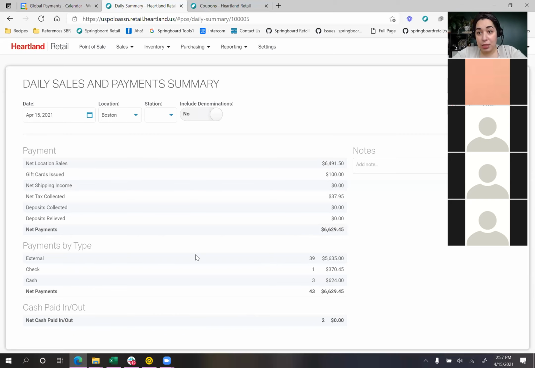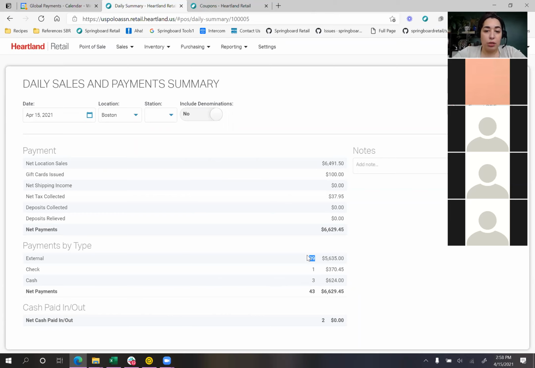Your payments by type list is going to be much longer. You're going to have an integrated credit card machine attached, which means it's going to show Visa versus MasterCard versus Amex. I was using kind of dummy payment types today to show you how the system worked, but you'll have a much more granular list because your credit card machine will actually be able to see credit card type, and then we can save credit card type to the payment types.